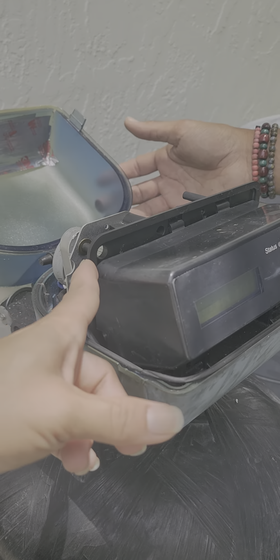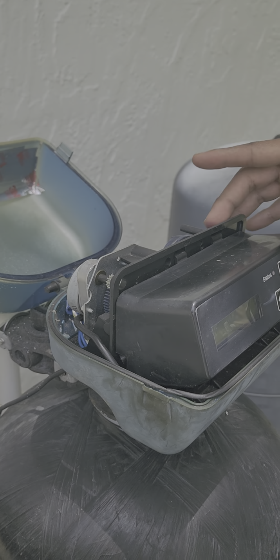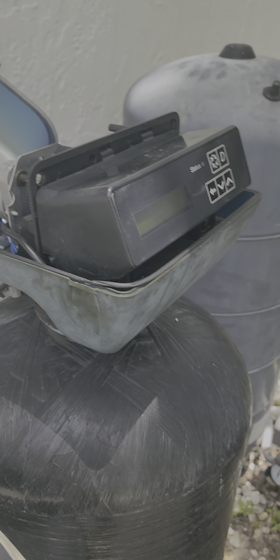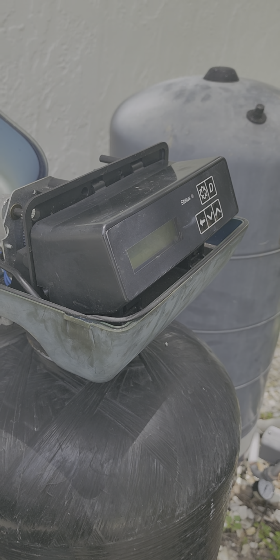Doesn't it look old already? Can you just replace everything, like this machine too? You can get an upgrade kit, but it's going to cost you to upgrade it. Let's just do that, because I don't have the kit with me today. You'd have to set up an additional service.